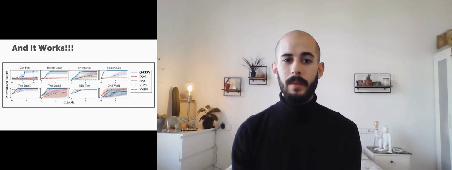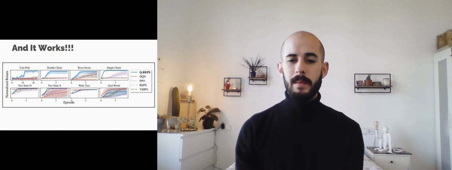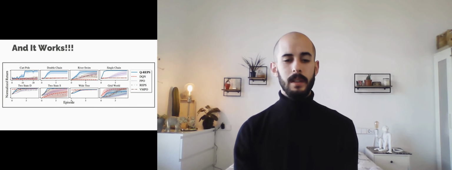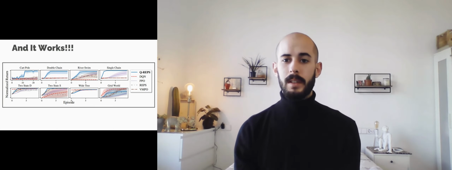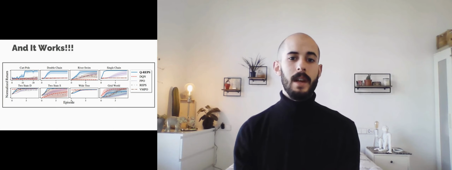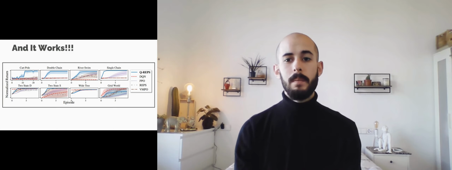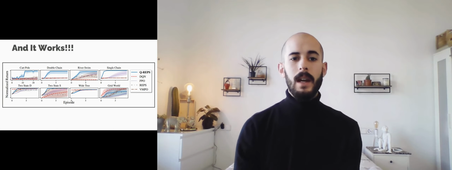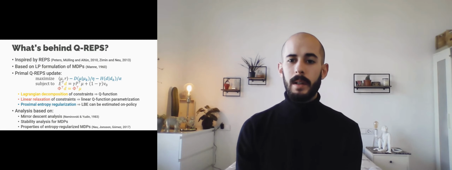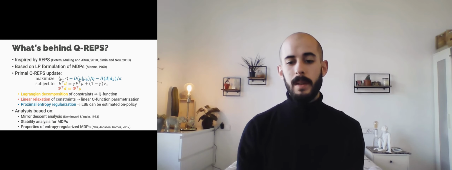And it works. We have here the results of the experiments where we tested our algorithm QREPS in different domains and compared its behavior with the behavior of other state-of-the-art algorithms like DQN, PPO, REPS, or BMPO. And as we can see, the results are very good, and QREPS performs very well.